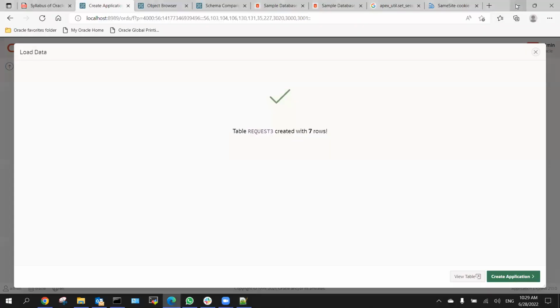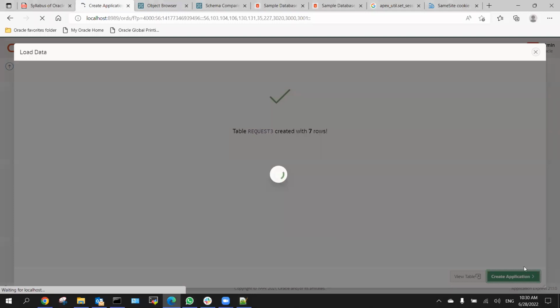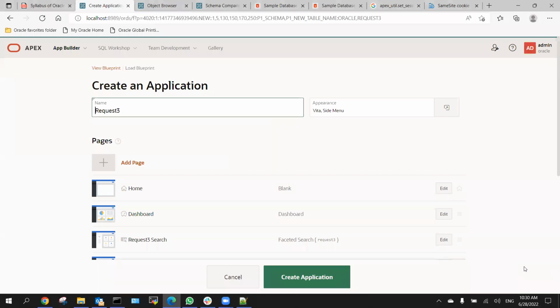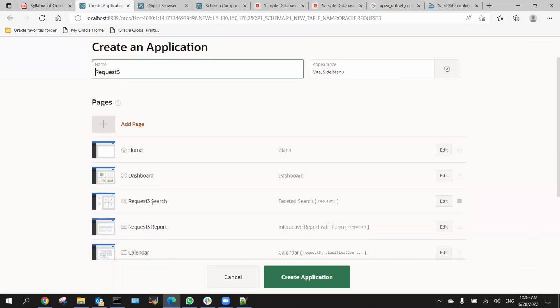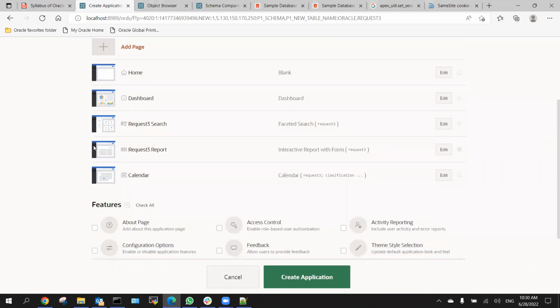So from here, if you need to view a table or create an application, I need to create an application on this table. So look for this amazing feature here. One piece of advice: I would advise you to use this feature to copy pages like visited search from this application to your main application, or you can create the application from the beginning and start to add more pages or different pages you need.